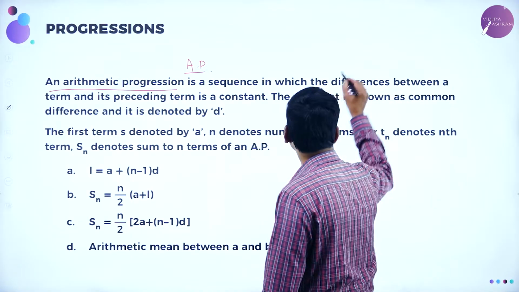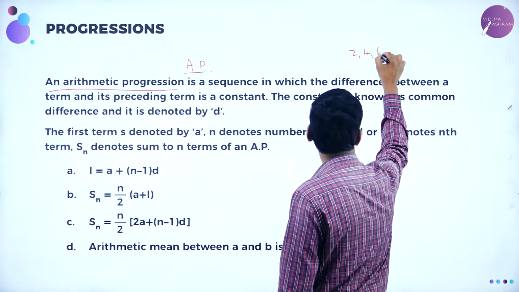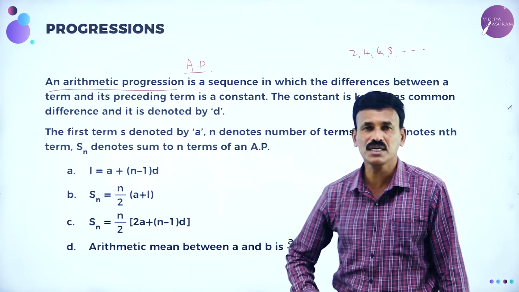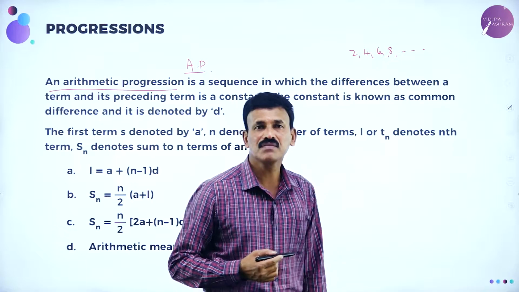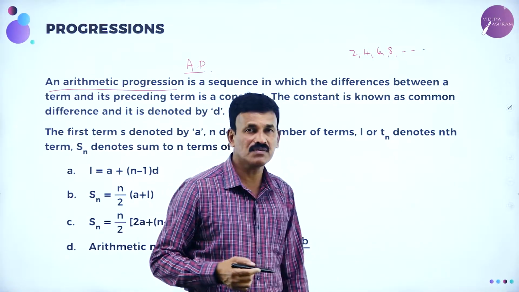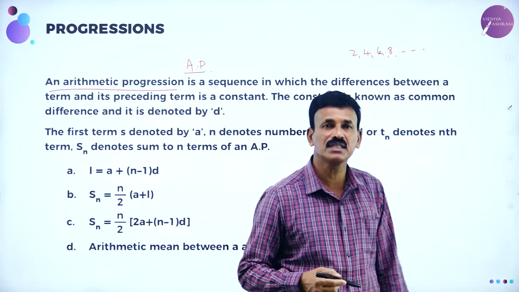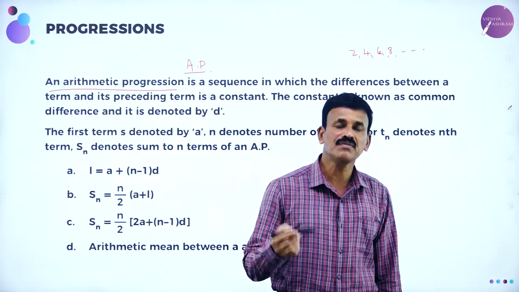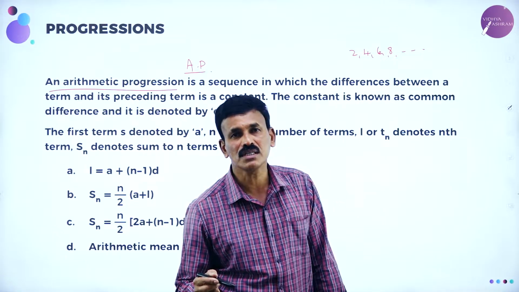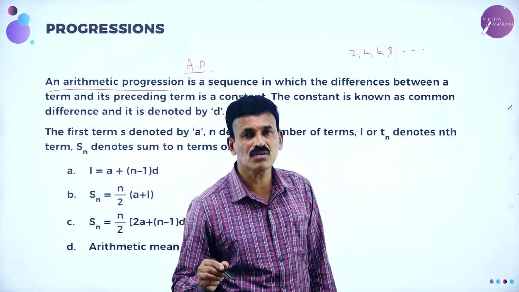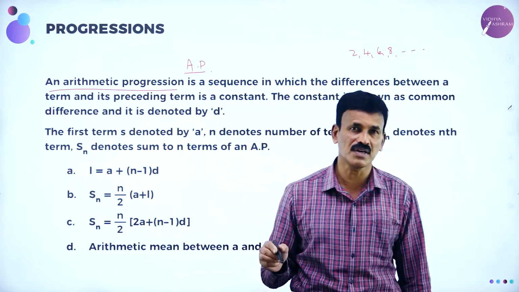Say for example 2, 4, 6, 8 etc. This is an example of a sequence, right? Now when do you say a sequence is finite or infinite? A sequence is said to be a finite sequence if the number of elements is finite. Otherwise it is called infinite. If a sequence contains an infinite number of elements, then it is called an infinite sequence. So the arrangement of elements according to a particular order is called a sequence.